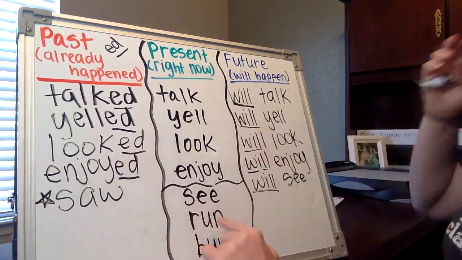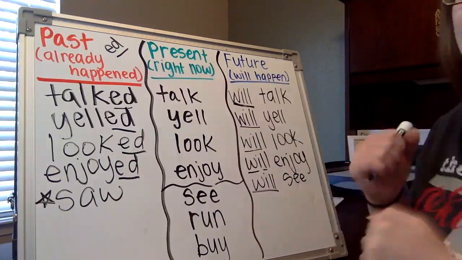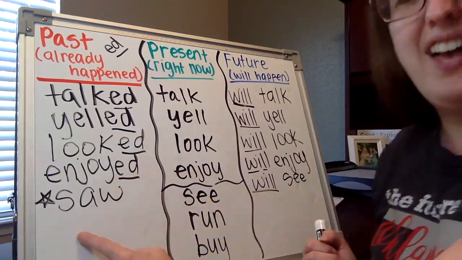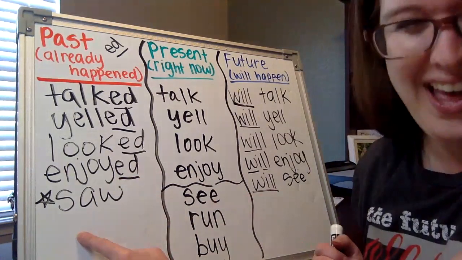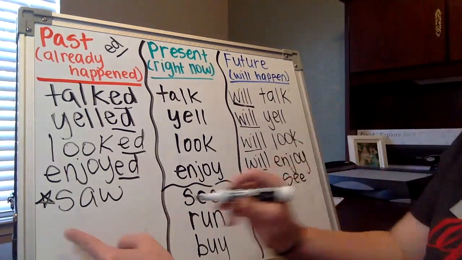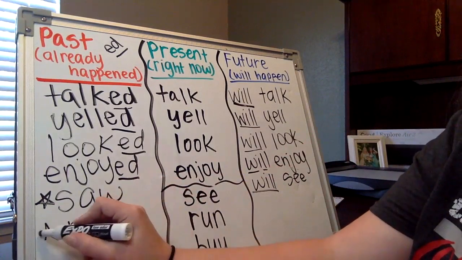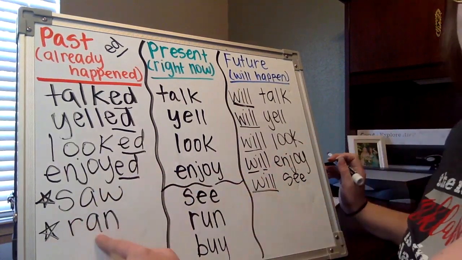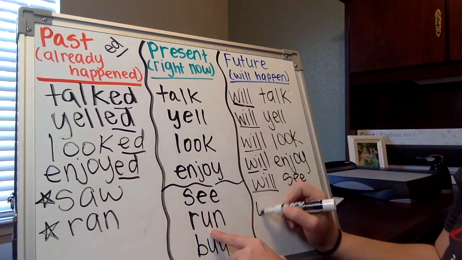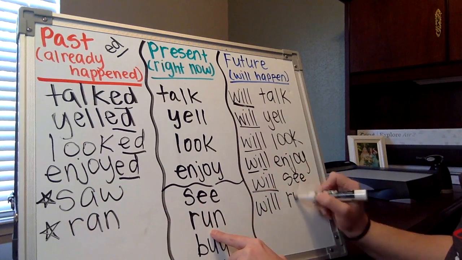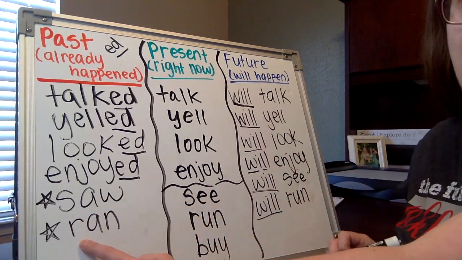The next word we have is in the present tense. Right now, I run. It's happening right now. Yesterday, I runned. No, we don't say runned in English. We would say, yesterday, I ran. So that one again gets a star because it does not follow the rules. But tomorrow in the future tense, I will run. It follows the rules on this side, but does not follow the rules on this side.